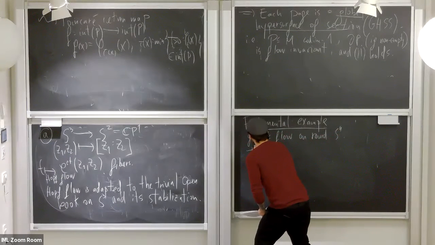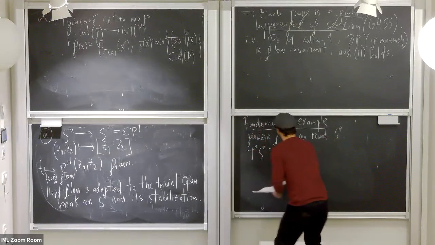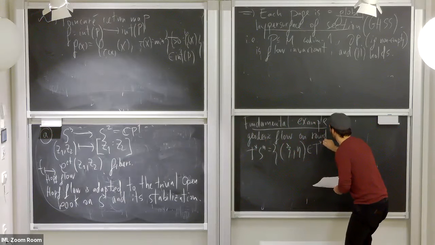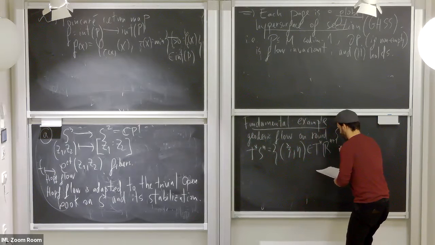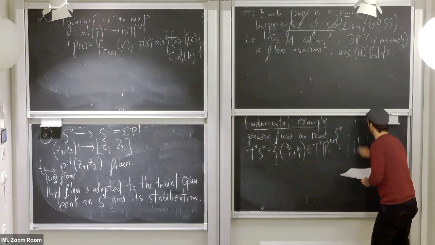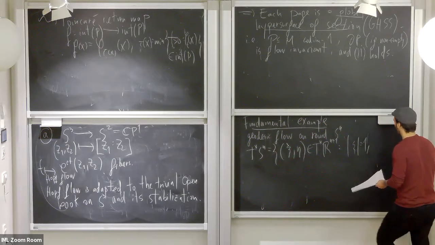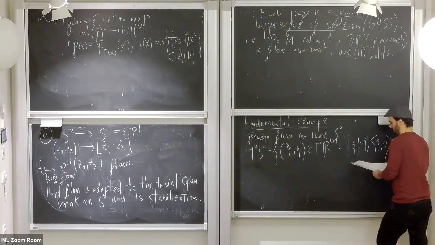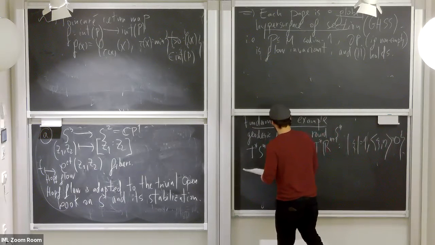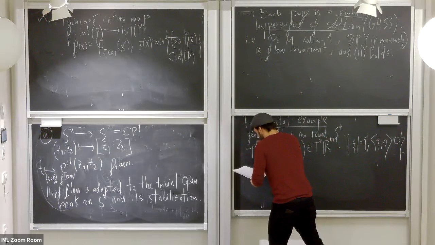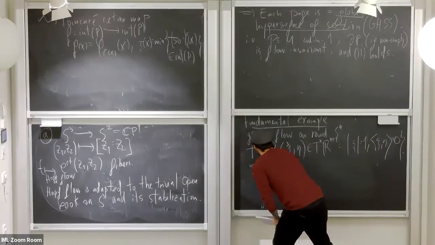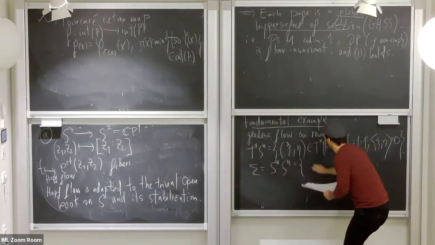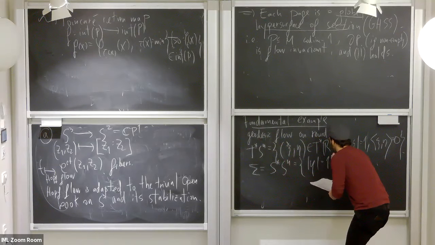So I will think of T star Sn as the pairs psi, eta in T star R^(n+1), where the norm of psi is 1, and the inner product of psi and eta is 0. So I take the round metric, and basically I have an associated unit cotangent bundle of Sn, which is just those covectors of norm 1. So those eta whose norm is 1.